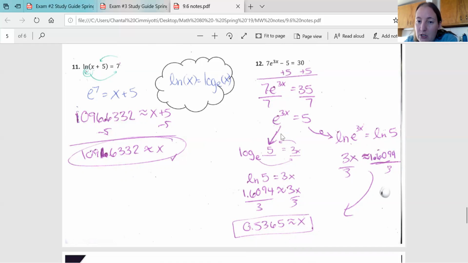Now my exponential, my base to an exponent, is isolated, at which point you can rewrite it as a log base e, or just ln. So e to the 3x is 5. So ln of 5 is 3x. ln of 5, you can type it into your calculator and divide by 3. Or you can take the natural log of both sides, and this 3x will come out in front, and then this is a value of 1, because e to the 1st is e.